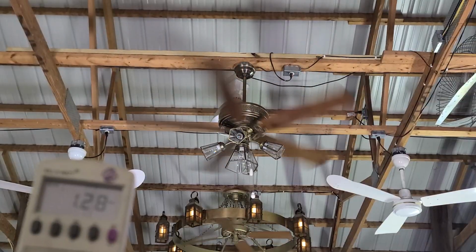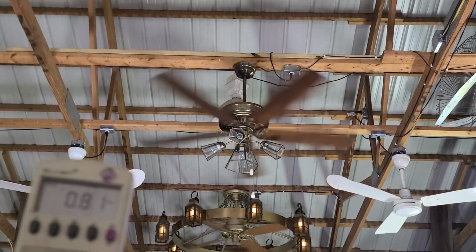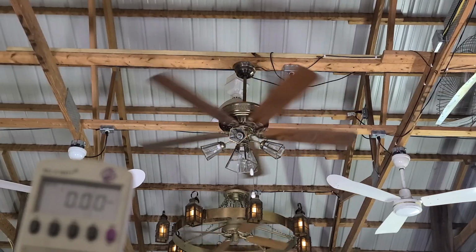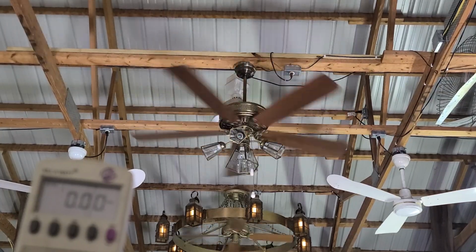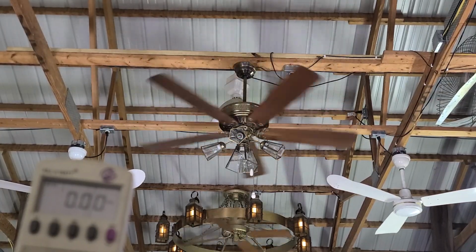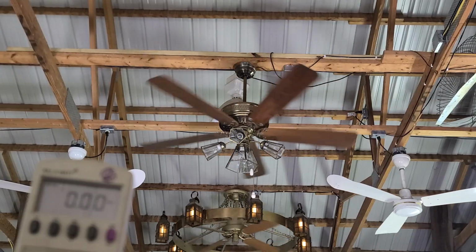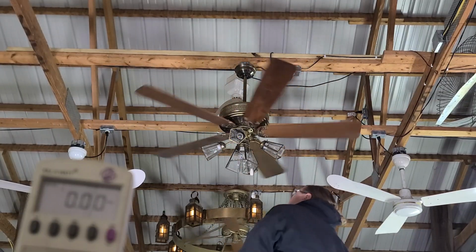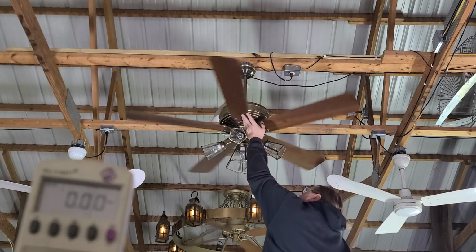Well, now the solid state. The last one was silent, so again, there shouldn't be much difference. This isn't like some of the shaded pole fans where there can be wild differences, even blenders where there's like wild differences between them. Yeah. These should all be pretty much the same.